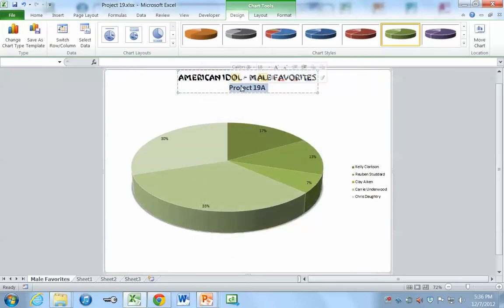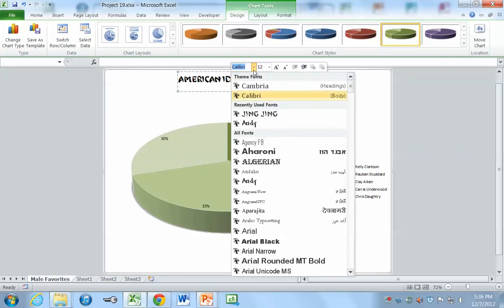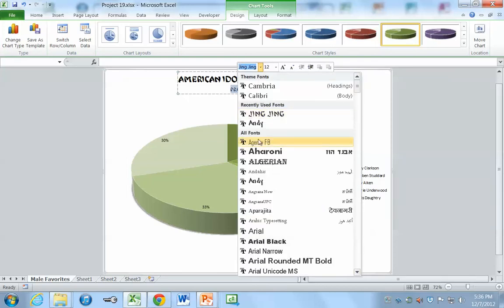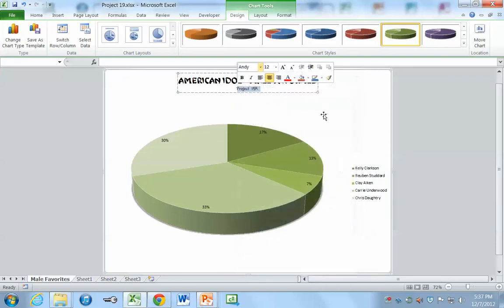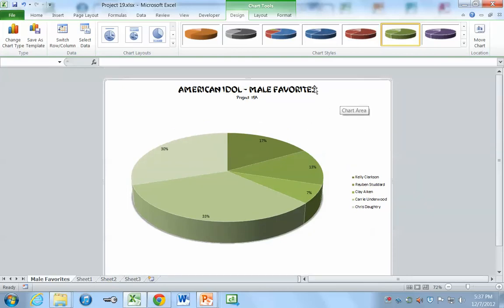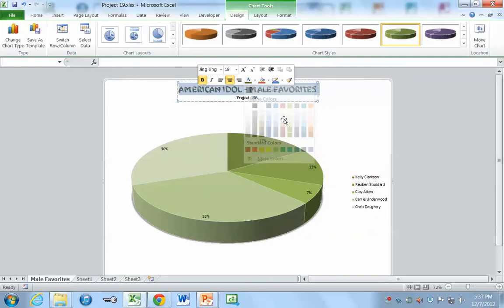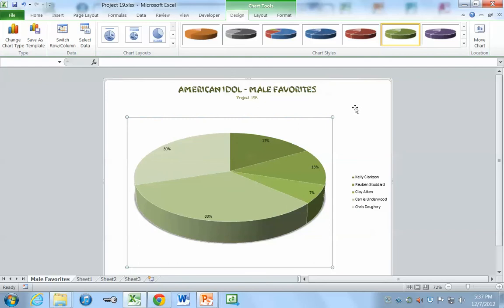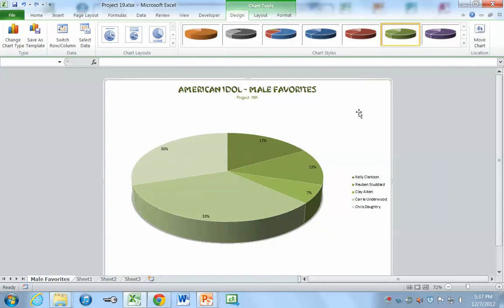And then for your subheading, again, you'll want to remove the bold and make the font about 12 point. And then again, you could choose a different font style if you would like. I'm going to choose something a little bit different than the main heading. You could also change those font colors if you wanted to make them match a little bit better with your chart that you created down below. So you are welcome to make some changes. Just make sure that it stays professional looking and enhances the chart, doesn't make it look any worse. Okay, our first chart is done.